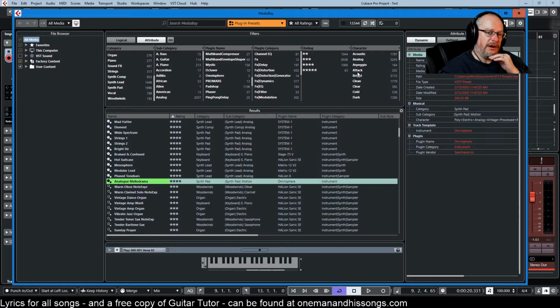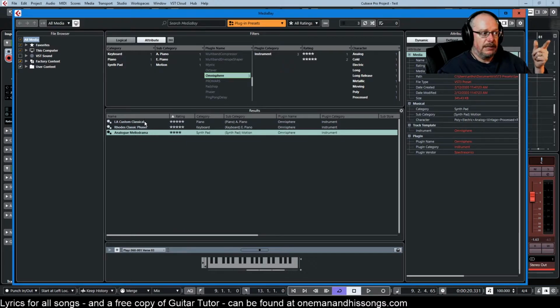I've rated 63 of them as 5 stars. So they're the very, very best of the sounds, because they're my go-to sounds. If I click on Omnisphere, I want to see that LA Custom Classical Piano at the top of the list, because if I want a piano sound, I'm almost always going to pick that one.